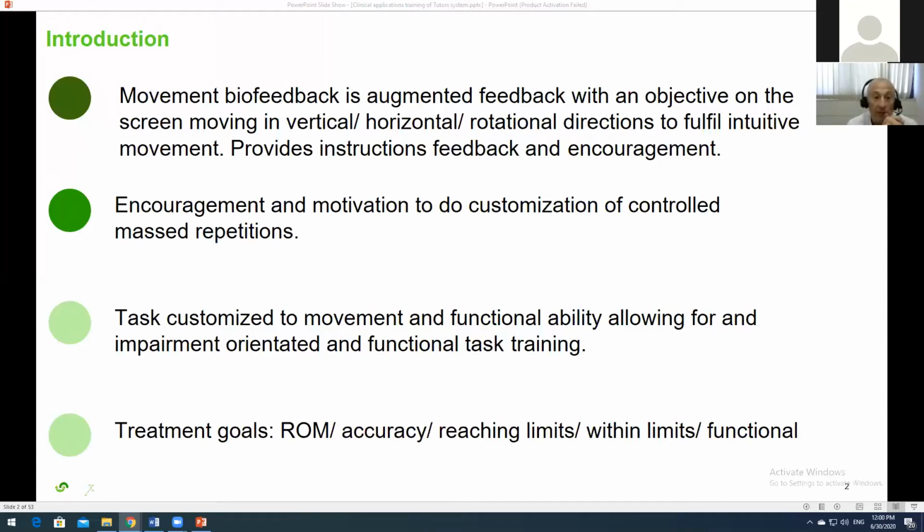So movement biofeedback and augmented biofeedback allows me to provide instructions to the patient of where I want their joint to move to. And it allows me to put this into a gaming format, which allows for encouragement. So what we achieve is encouragement and motivation to do massed and customized repetitions of customized practice.